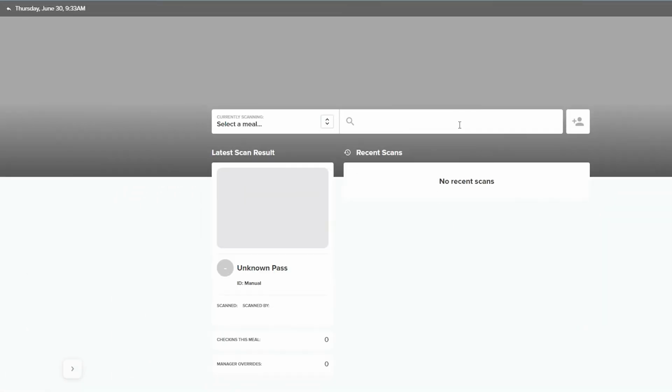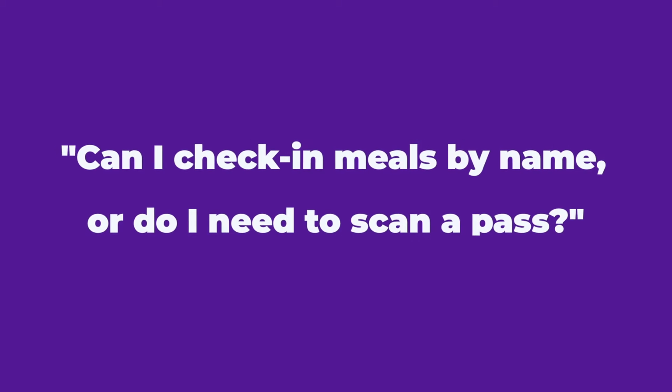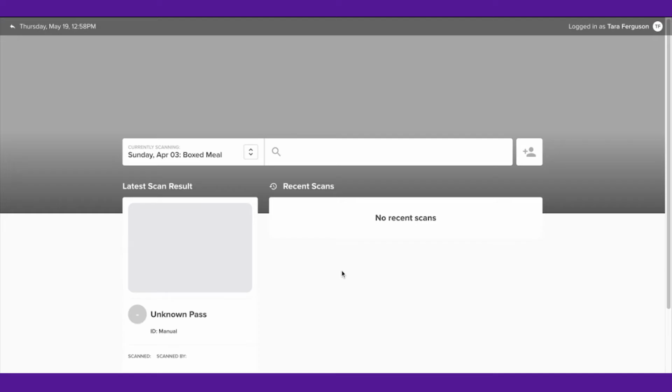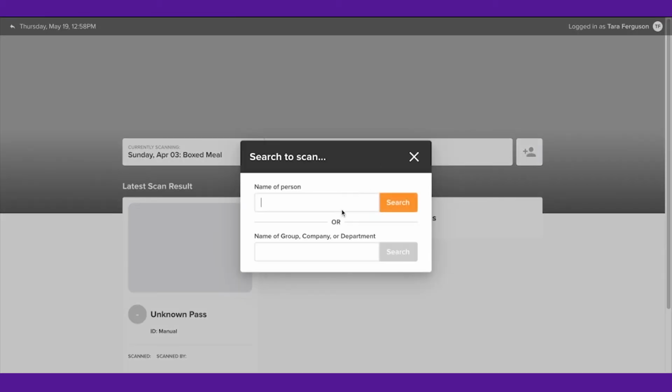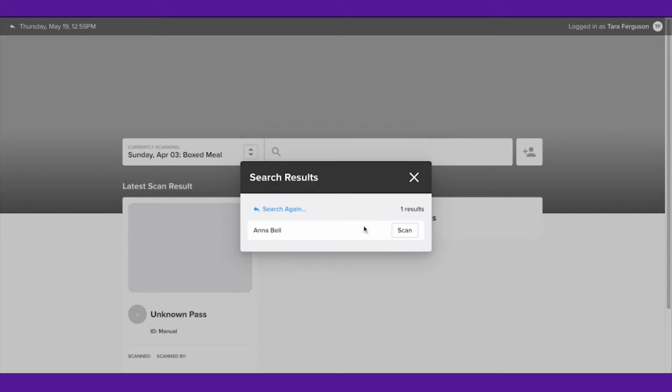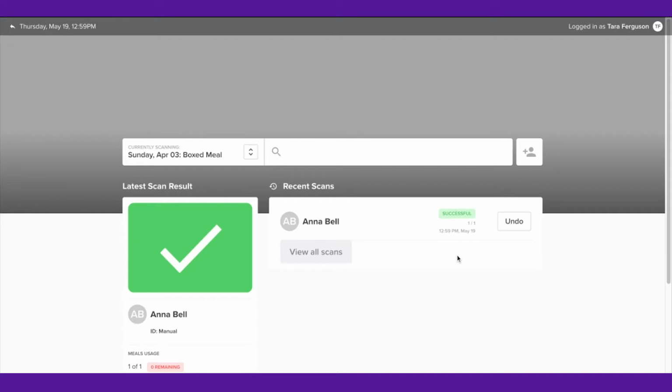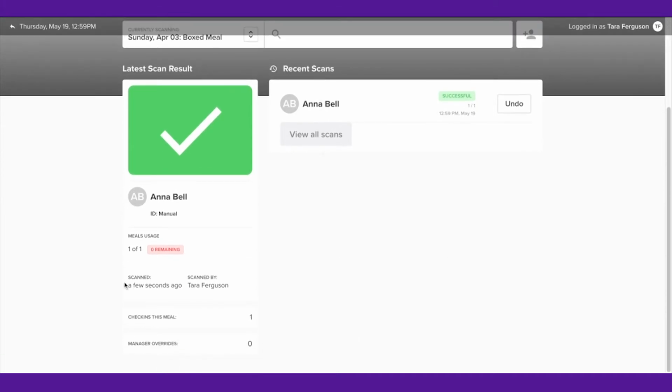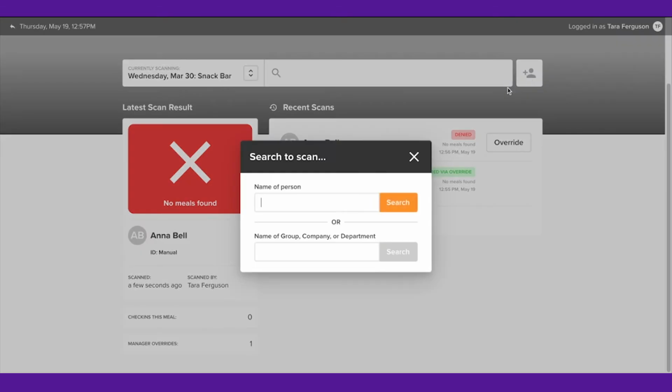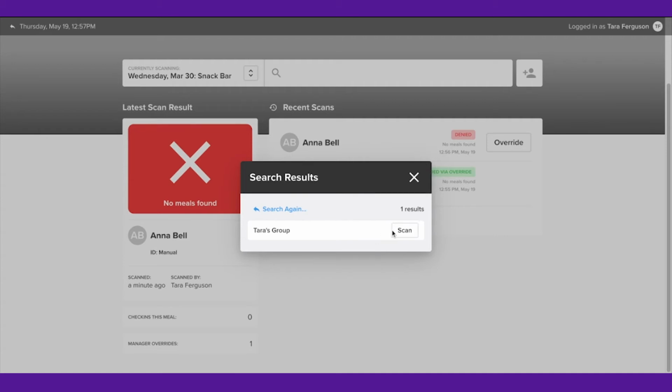Now that we've accessed the app, let's talk about the different ways we can check in meals. You do not need a barcode or RFID integration to check in meals, although this can speed up the process if it is available. Meals can be claimed by simply clicking the plus person button at the top right of the app screen, and then searching for a person by their name in the search bar. In the event meals have been assigned to a group without specific names attached, those meals can be claimed for a group by searching for a group name in the same search bar. Note that only one meal at a time can be claimed via the app. You may want to check in meals from the catering module if you plan to issue only in bulk.